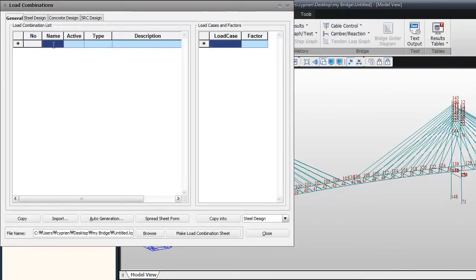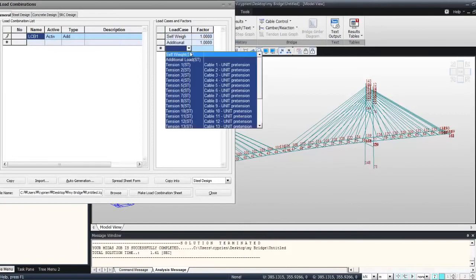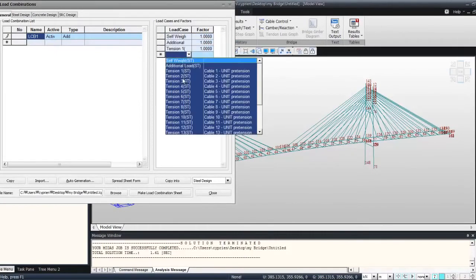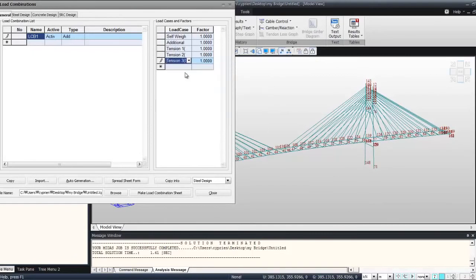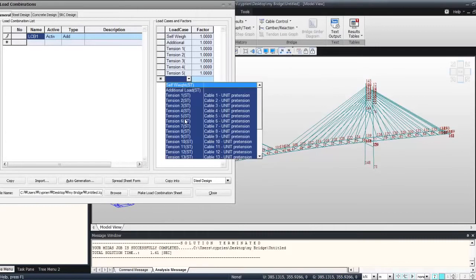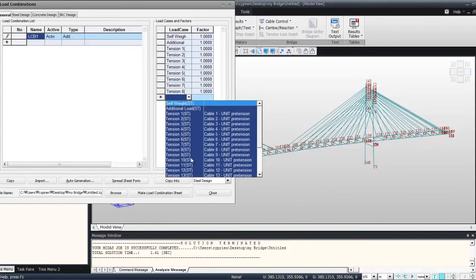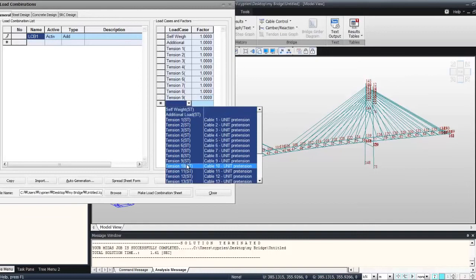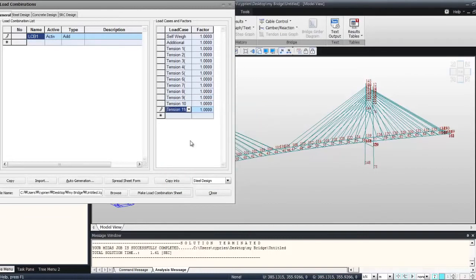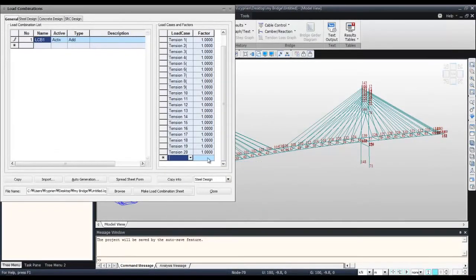Here we'll create the first load combination, LCB1, with all the load cases. Tension 2.